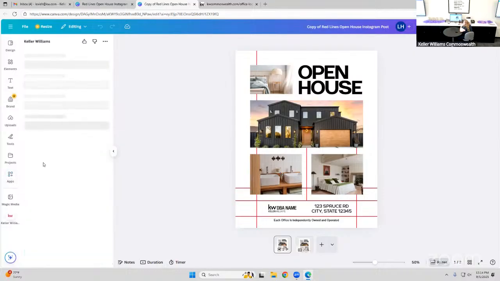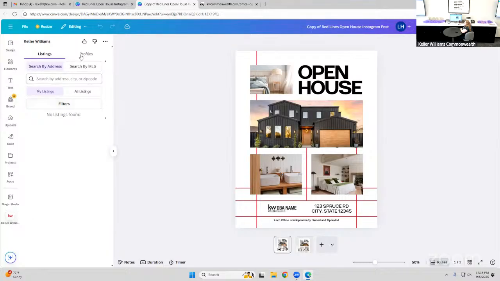You're going to click the Keller Williams thing. It's going to open up a thing. It's going to be like install or use or something. You're going to click that button. It's going to open a pop-up where you're going to use your Command login to log in. And that's what's going to connect you to this. Now, moving forward, anytime I want MLS information, I'm going to come and find my Keller Williams app that's down here on the left-hand side.